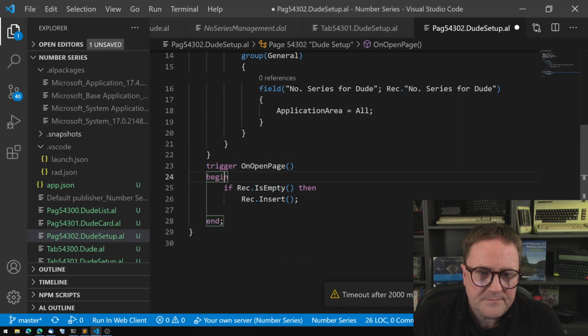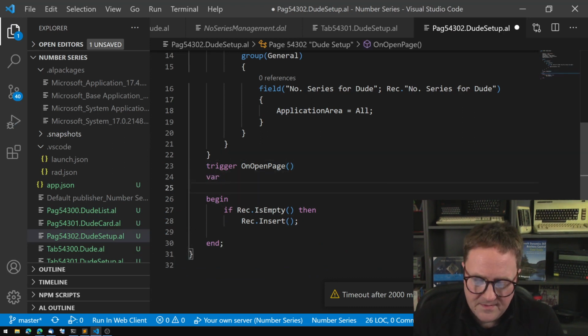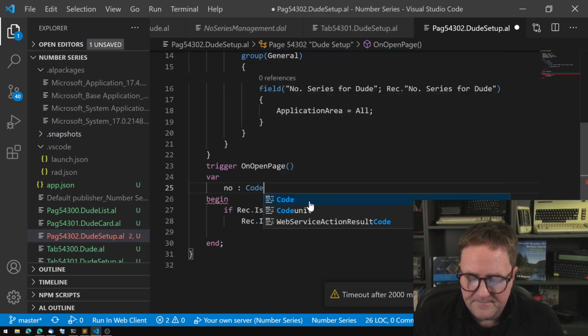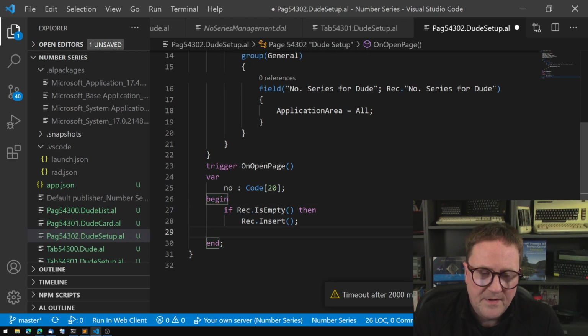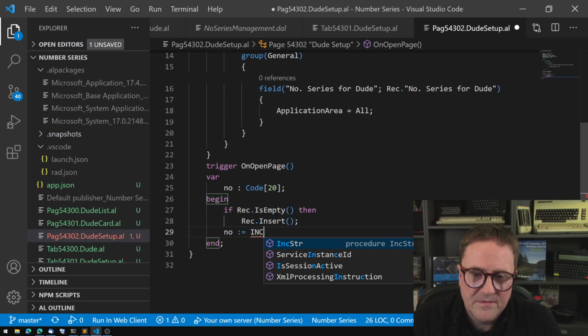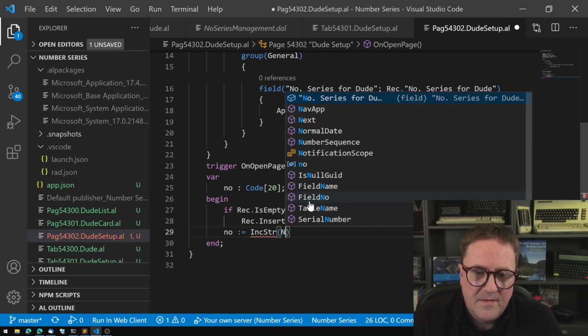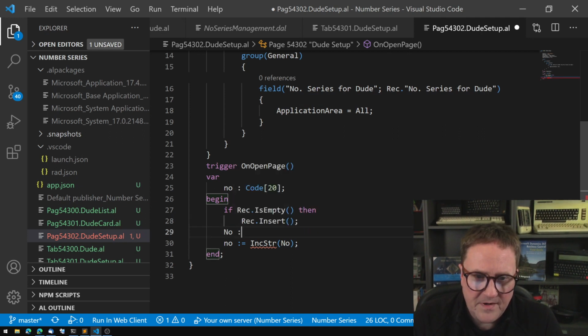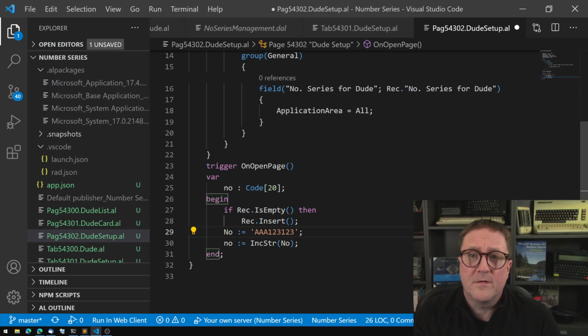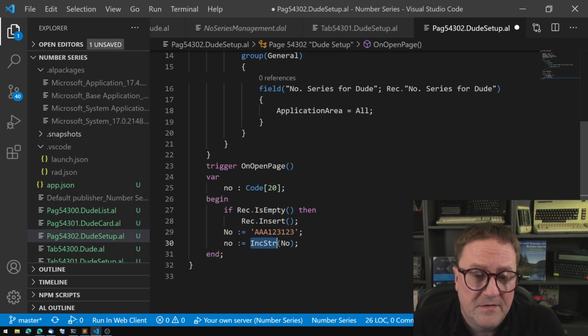If I have a string like this, number, then there is a function called increment string that will say, if number is something something, then increment string will return a 1, 2, 3, 1, 2, 4. And this is basically the core of number series, also the increment string function.